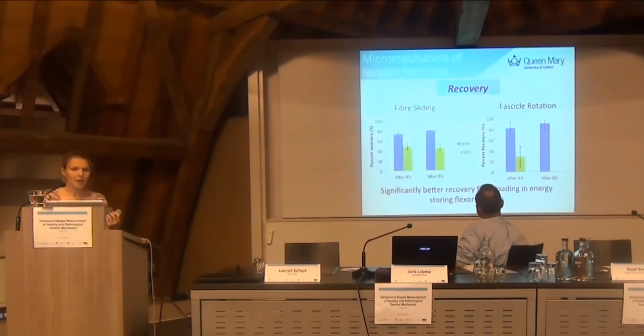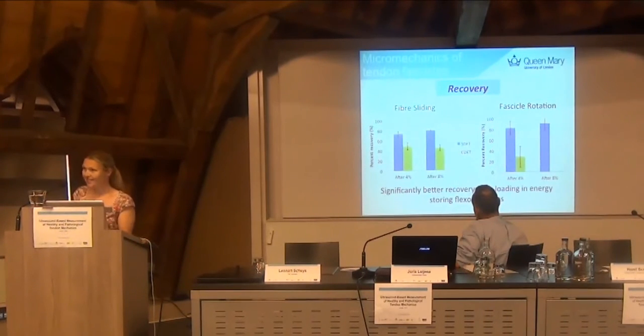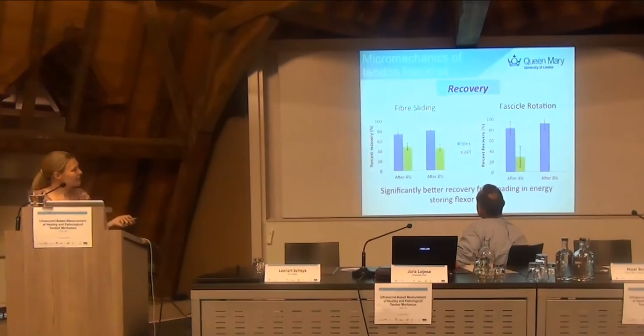There we go. And of course it's all well and good pulling things, but it's no good if you let the load off and it's actually a failure mechanism. You need to check this is an actual recoverable true mechanism. So you take the load off and see how they respond. Actually they recover pretty well, particularly the energy storing tendon. It recovers quite well from any sliding, any rotation that we see.